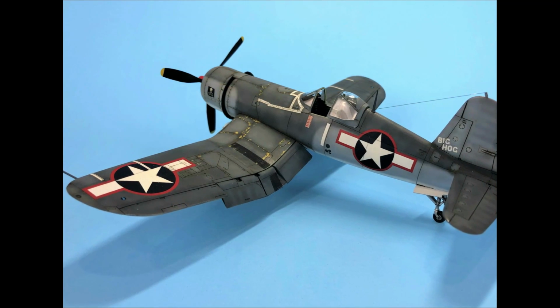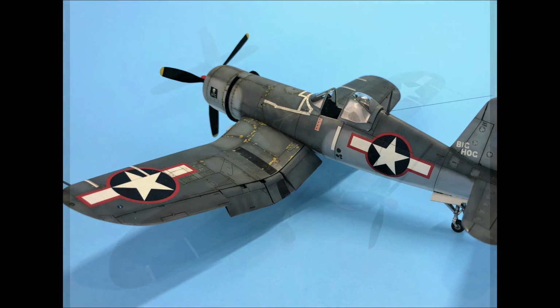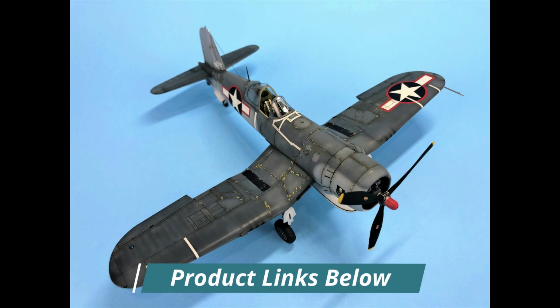Make sure to do that so you can continue to see more kit build features like this 1/48 Tamiya F4U-1 Corsair. You'll find links to all the products used in this video build in the video description below.